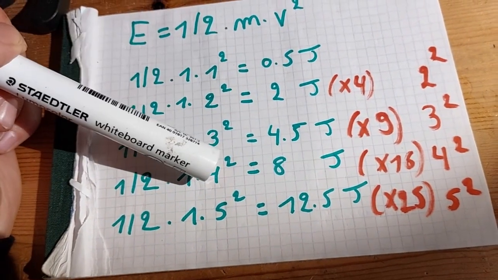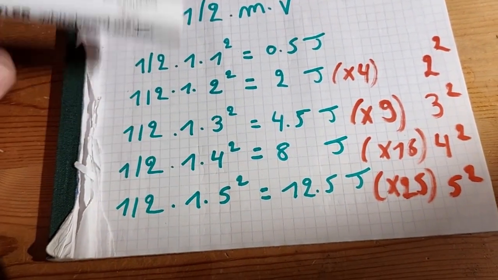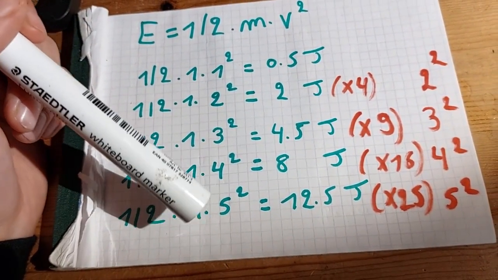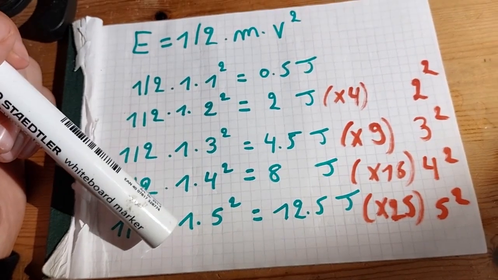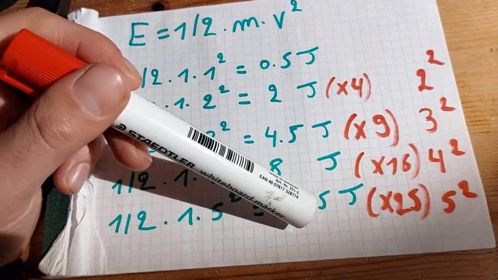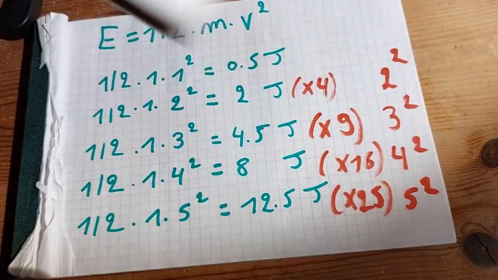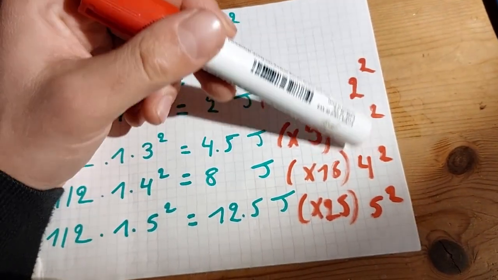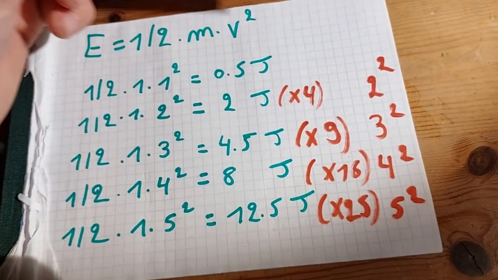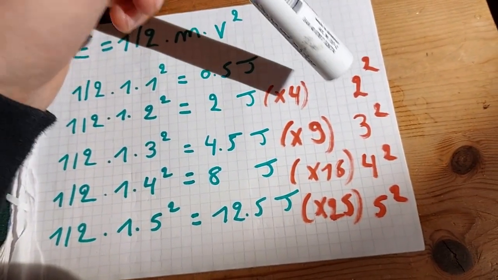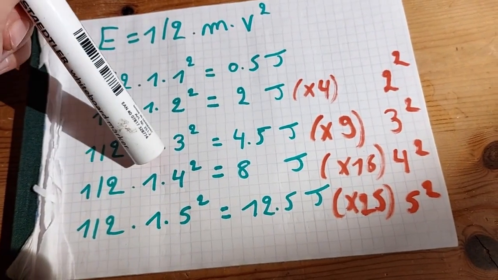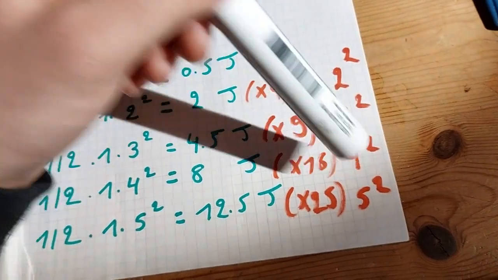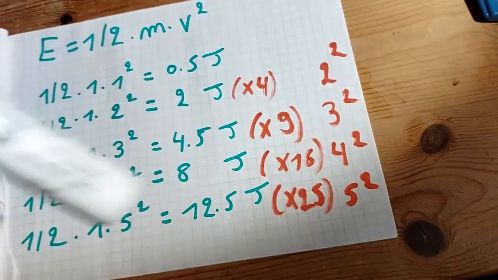When something goes 4 times as fast, normally it should produce 16 times the amount of energy. And then one last trial is going to be to let the ball drop 5 times as fast. So I have to raise the ball 25 times as high. And that produces 12.5 joules, which means it's going to produce 25 times the energy than the one velocity. So this is a quadratic increase of energy. When it goes twice as fast, the energy is 2 squared. When it goes 3 times as fast, 3 squared. 4 times as fast, 4 squared. 5 times as fast, 5 squared.